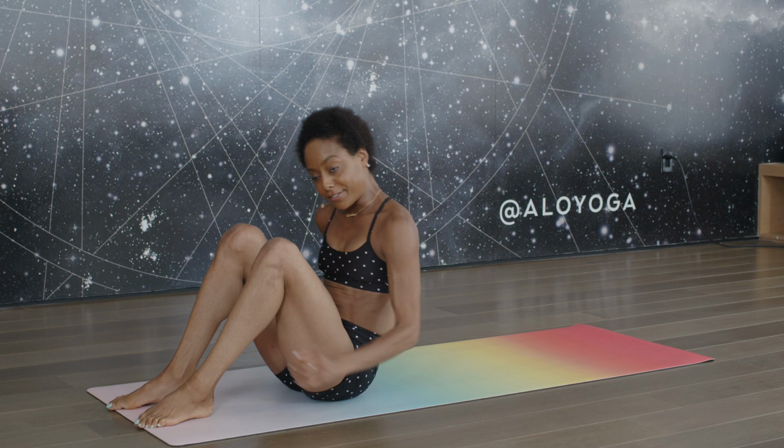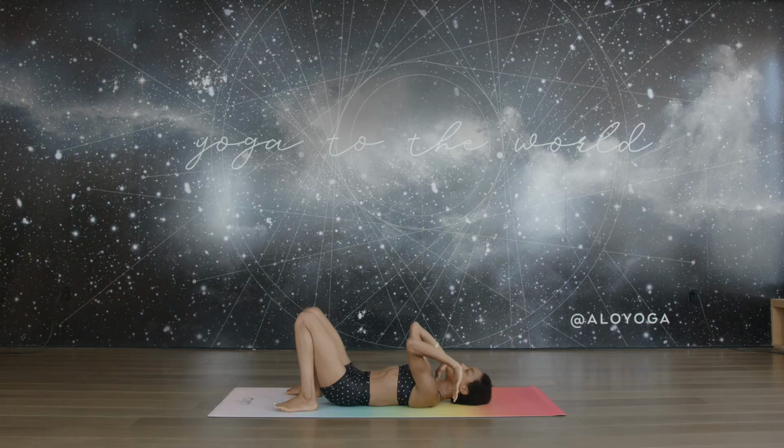Let's take a wheel pose. Lie down flat on your mat. If wheel's not available to you, that's perfectly fine. Go ahead and take a bridge pose. If you're doing the wheel, palms flat, elbow points up and in, fingers reach towards your shoulders. Root down through your heels, take a deep inhale breath into upper chest.